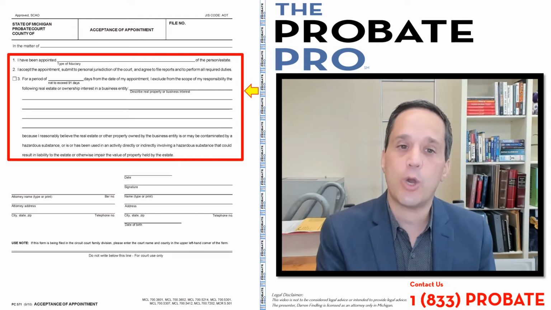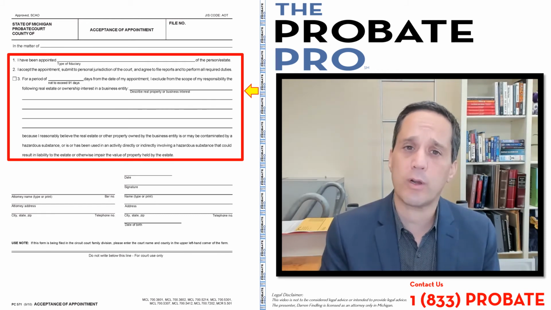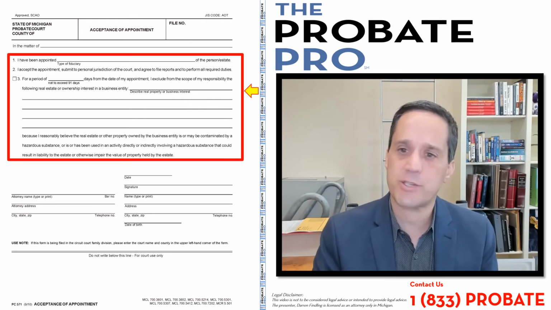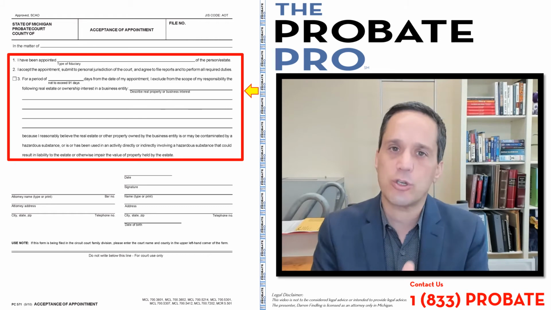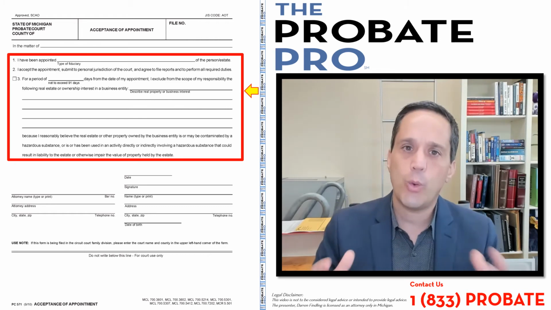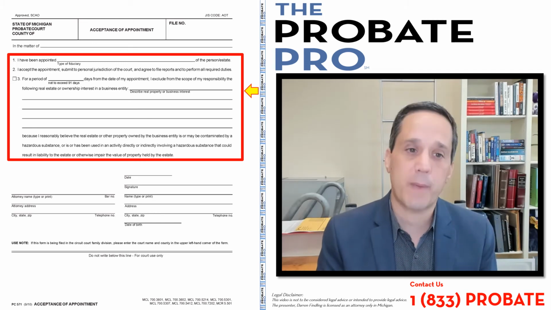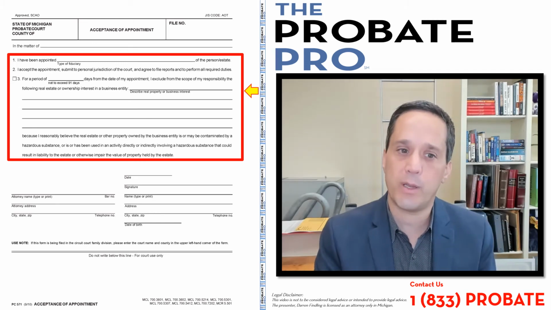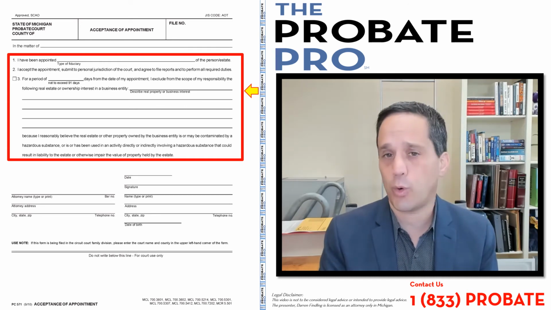Because breaching or not performing your duties can put yourself in tremendous jeopardy, could subject yourself to liability. So it's really important that you're guided with a professional, an attorney, and that you understand what it means to serve in that fiduciary capacity. When you sign this, understand that this is a very large, important responsibility, and you are accepting that appointment, that you have understood all of the rights and responsibilities as delineated in the statutes and court rule.